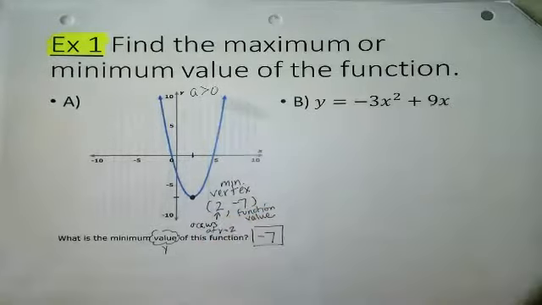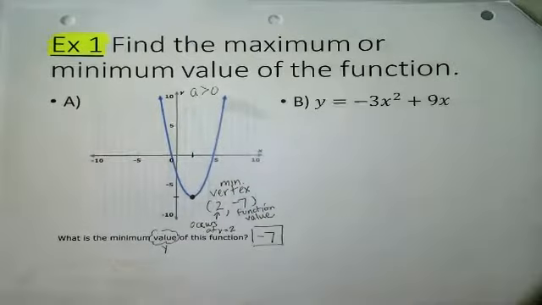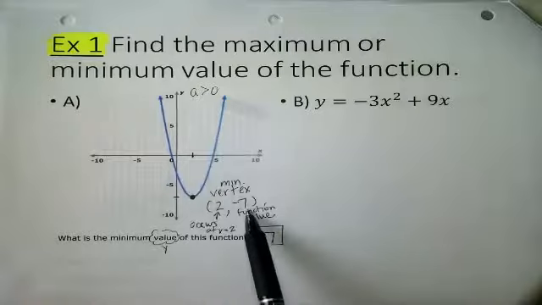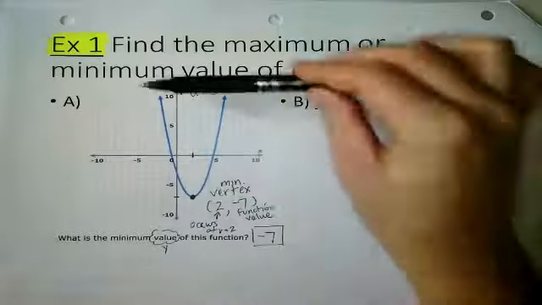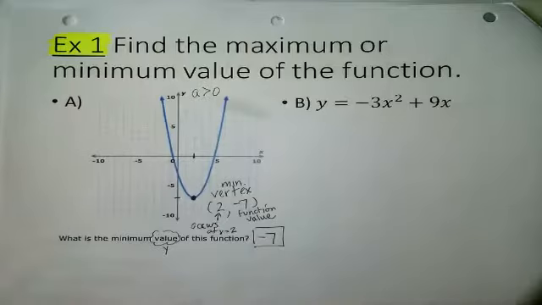Okay, so sometimes they're going to ask you for the vertex, and sometimes, by the way, that says "occurs." And sometimes they'll just ask you for the function value. So pay attention to the wording. It occurs at x equals 2, but the minimum value of the function, the lowest output value, is -7.